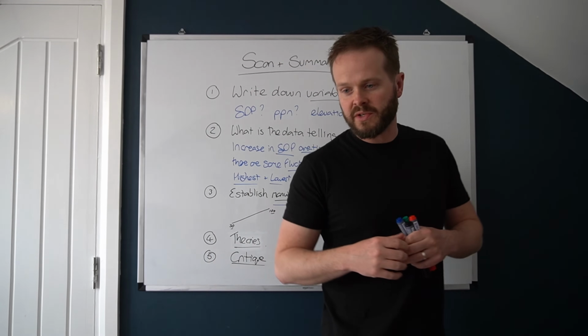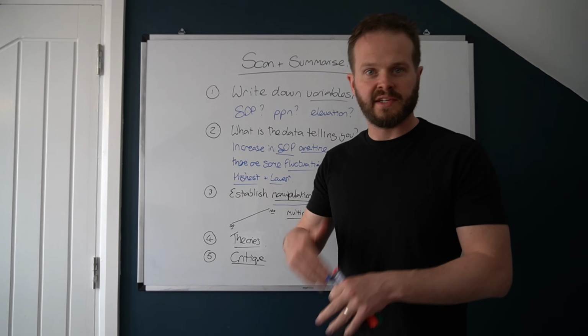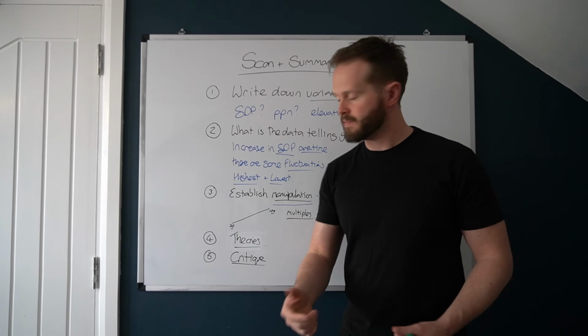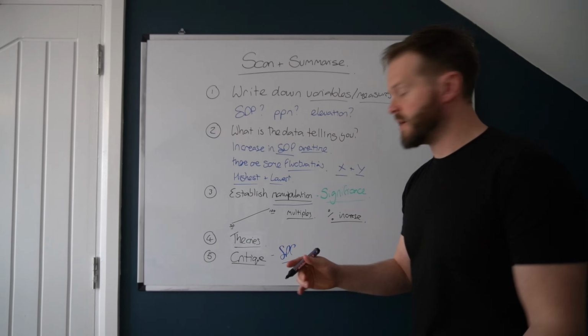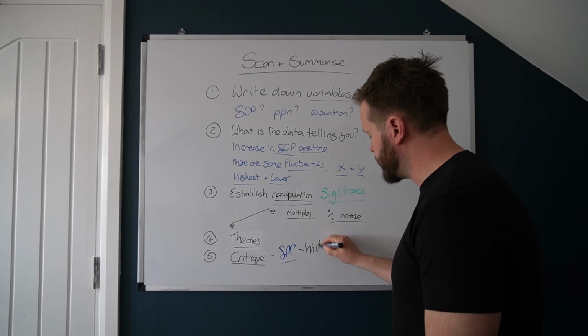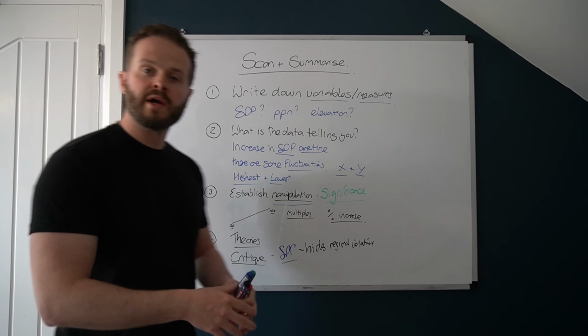Things like when we say our argument is strong, but it's only as strong as our data set is reliable or accurate. So for example, a critique of something like GDP might be that it hides regional variations. So that's our scan and summarise skill. Why don't we see that in action?